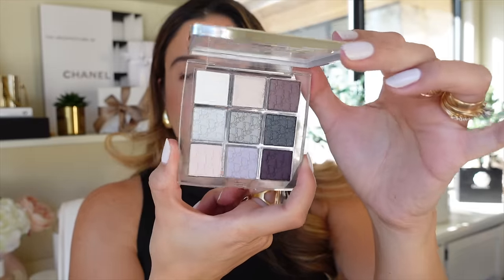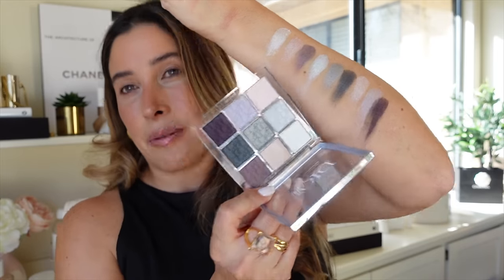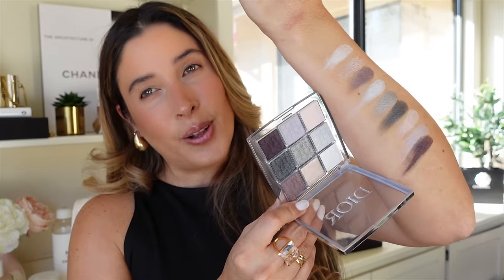Now let's go to Dior and their new Backstage eyeshadow palette in Silver Essentials 011. I think this was the fall release for the Backstage line. All these cool tones for this season are just wonderful. There's not really a true black — there's a very deep grayish tone — but mostly we're playing with lilacs. These are so beautiful, purply tones, taupes. I think introducing these beautiful lilac, purply, eggplant shades gives the palette a little something something extra that makes it special.